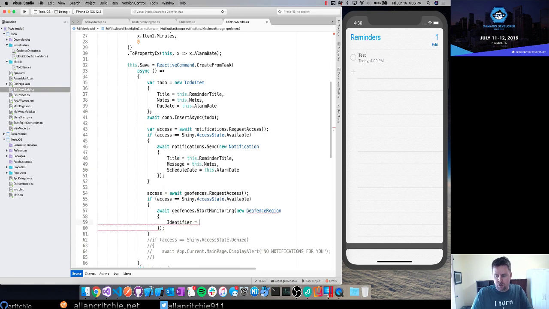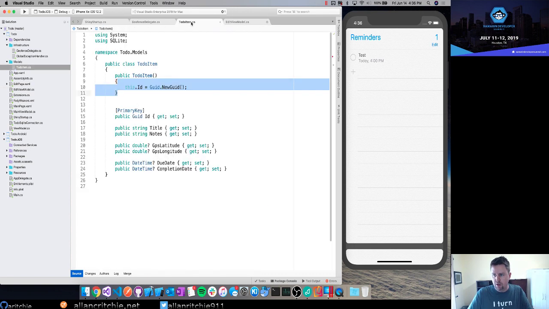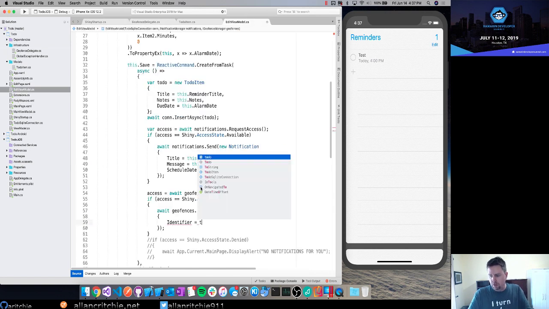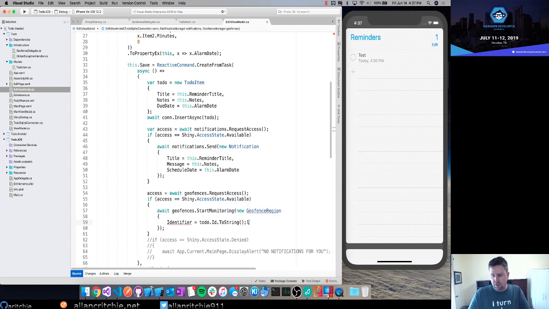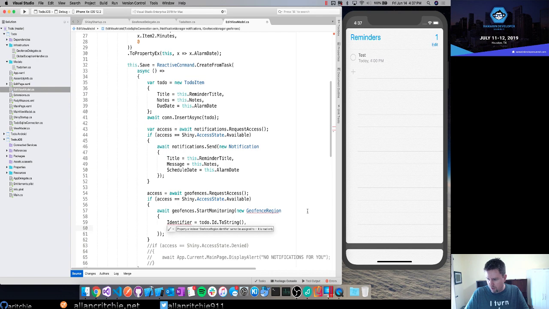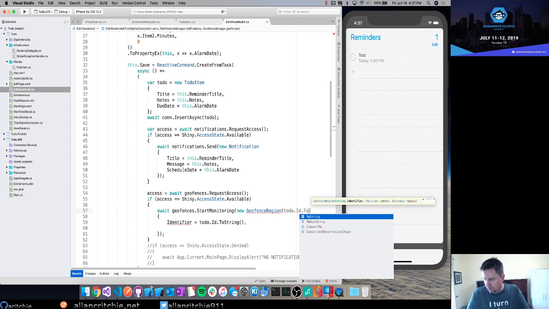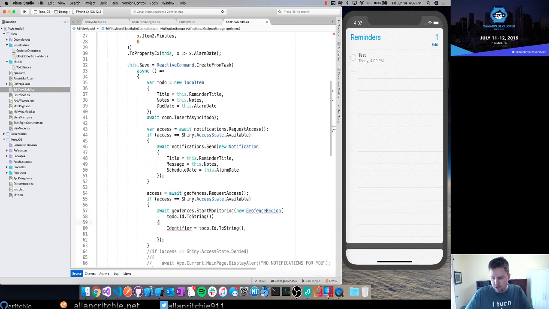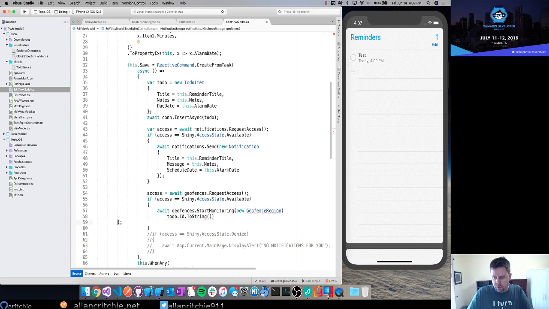Like I said before, in order for this to work with our delegate, I need to put the identifier as the GUID of the to-do item. So I'm piggybacking a little bit. I'm going to do todo.id, and what aren't you liking here? Oh, I've got to create this. Sorry, this is a constructor argument. That's why. Todo.id.toString, because these are required. If you don't set them, your geofence isn't going to run very well for you. Constructor for the win.